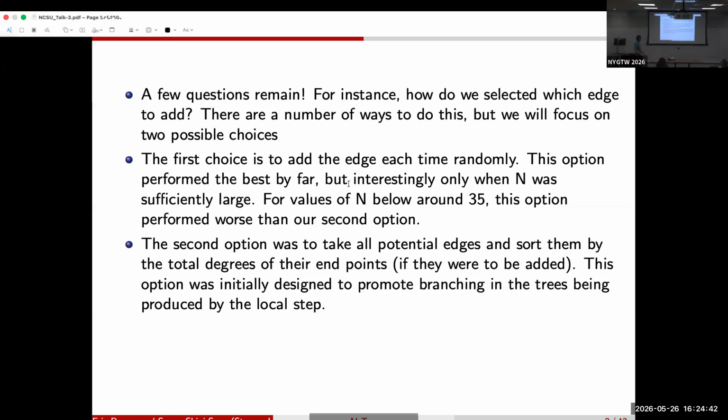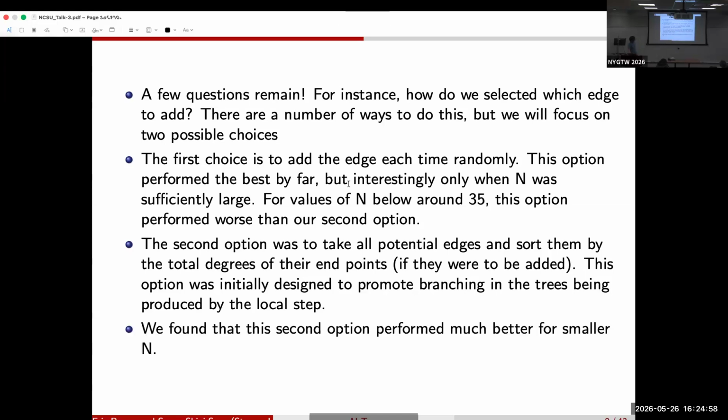So at this point, there are potentially many local ways to change the tree and get something. Right? Yes, that's one of them. And then your second option was what? So the second option here is that the non-edge that you add is specifically chosen to create the largest degree of a vertex possible. Does that make sense?